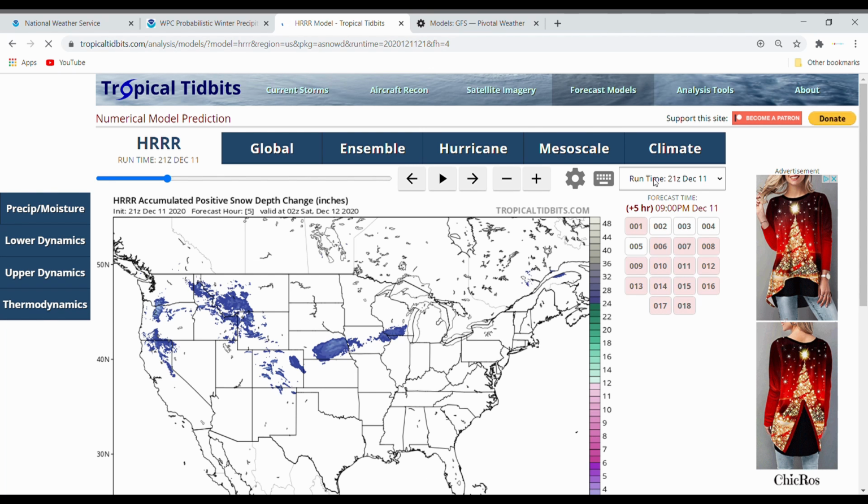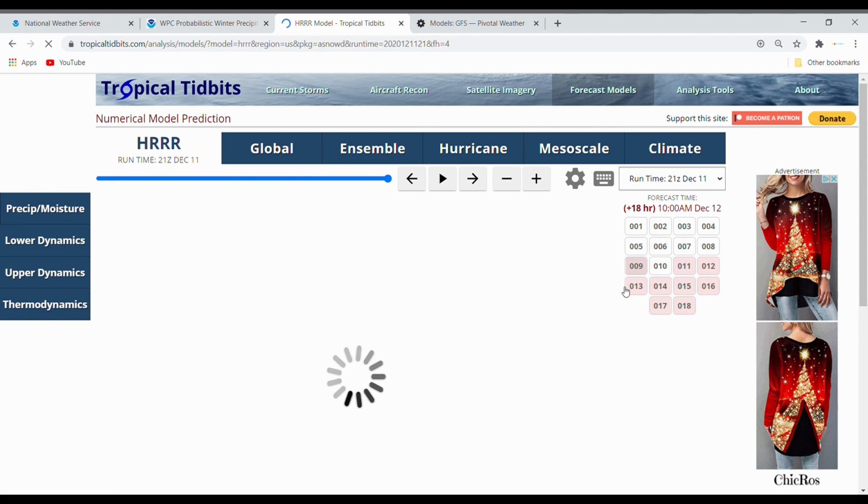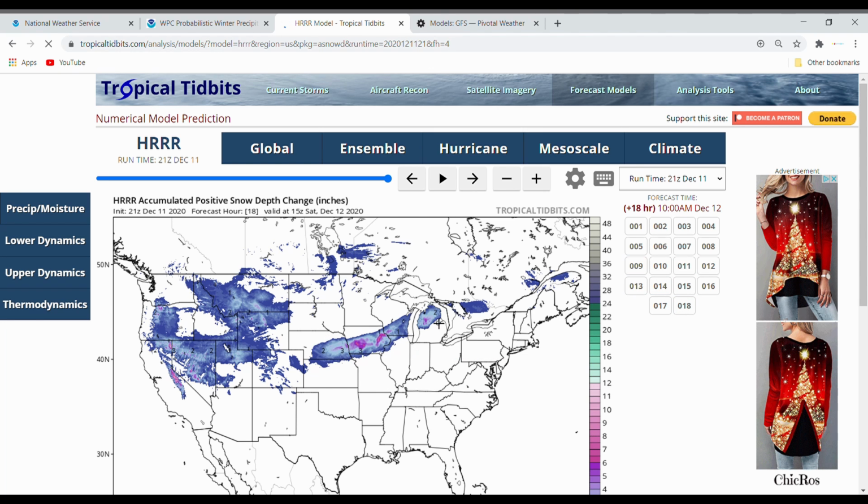No, but we do have 18 hours. That should be fine. Yeah, so it's not loading in much. The HRRR is loading its newest 48-hour model run right now, but that's probably going to say something pretty close to the NAM 3-kilometer model.